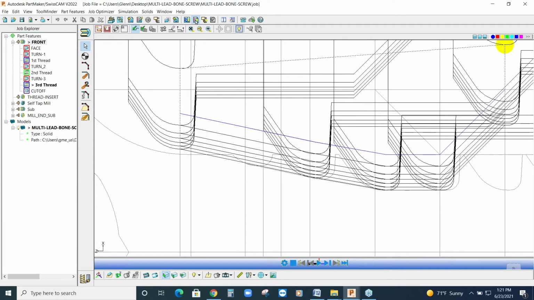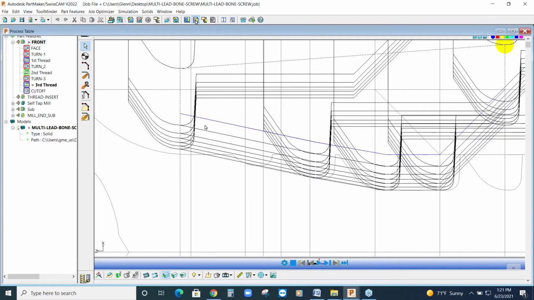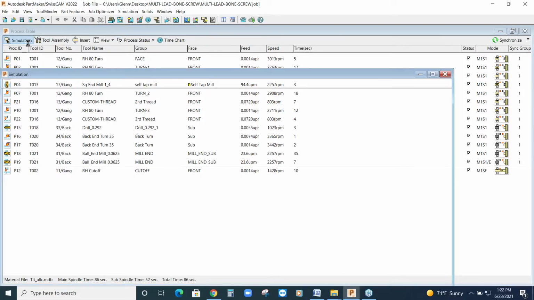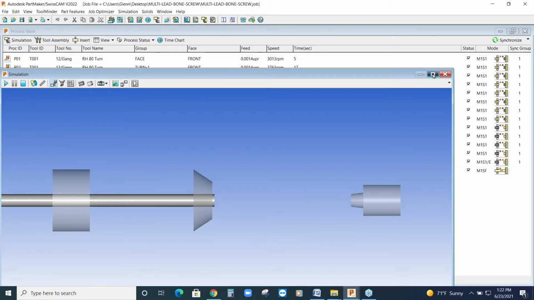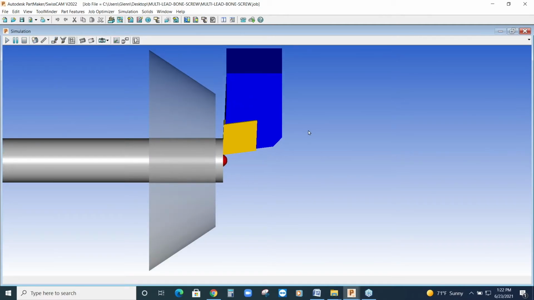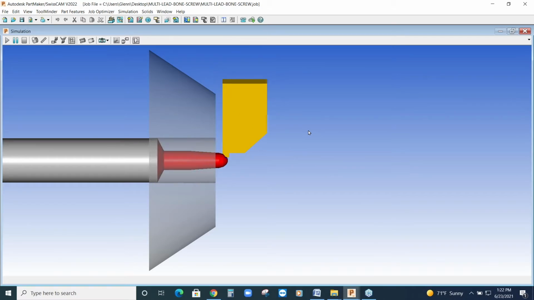We go to our process table. Now the difference, we do have a chip break in this. Let's go to simulation. Zoom in and start. So it still faces and turns.